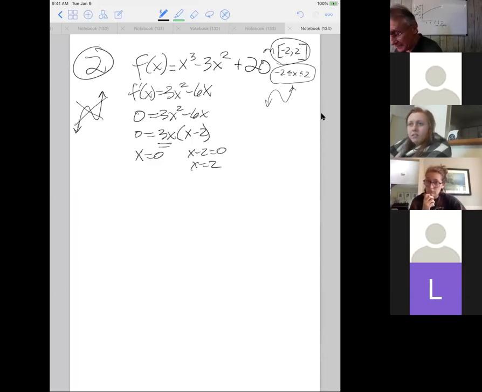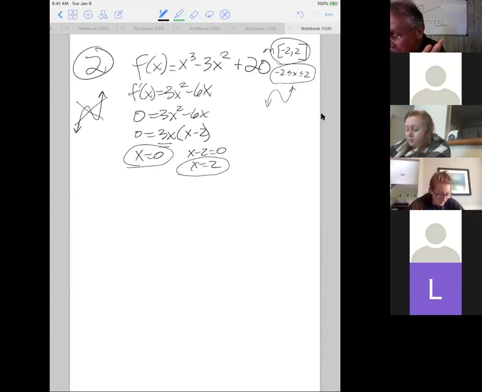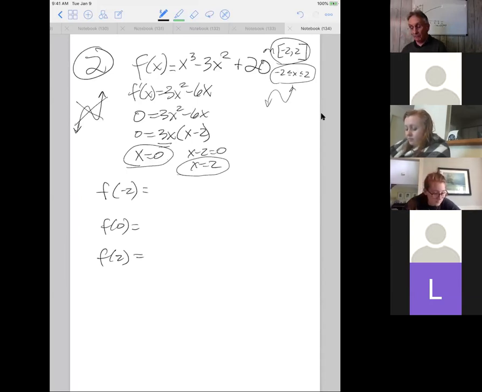So the thing you need to do then is check both endpoints, and one of the endpoints is one of our critical numbers, so there's nothing lost there. And the other critical number is in between -2 and 2. So we need to check all 3 of those points: f of -2, f of 0, and f of 2. We need to get the value of those and find out the biggest one is going to be the absolute max, and the smallest one is going to be the absolute min, okay? So we plug back into the original function. Notice, we're trying to find the maximum value of the entire function.